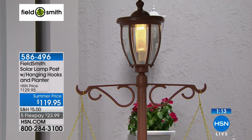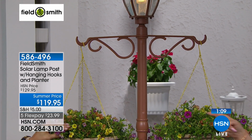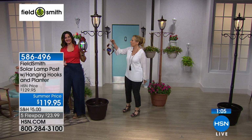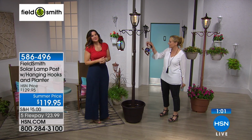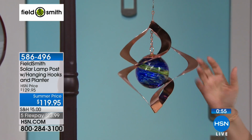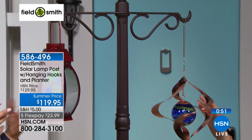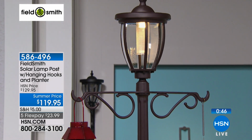To me, one of my favorite parts is that you get to hang things. At this one over here, we've got some decorations. I know Carrie Mobley is coming up in a minute and we're going to be presenting this item here, so if you have any hanging decorations, this is a great place to hang them, or solar lamps, bird houses, bird feeders, or flower baskets.